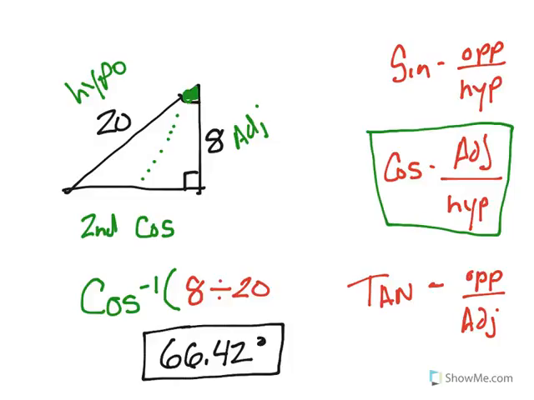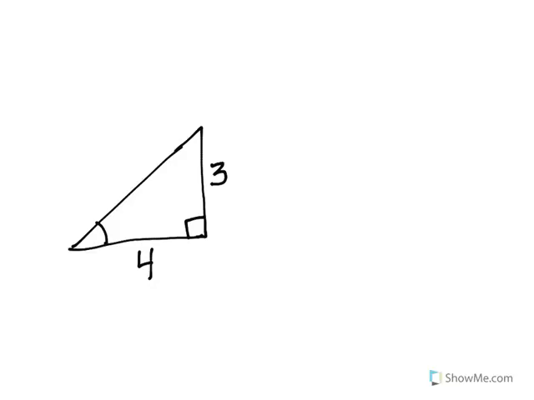Alright, the next one we're going to have an example of tangent. So I got this angle identified. Everybody should recognize this as one of our Pythagorean triples. We should know that's a 5, but it doesn't really matter here. In fact, I'm going to erase it just so we don't get confused. So looking at this angle, I'm going to identify opposite and adjacent. Hypo is blank, so I'm not using the hypo, and that's going to be tan.